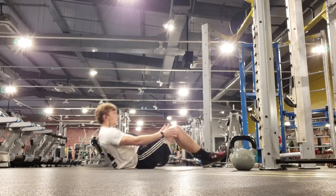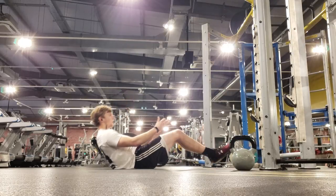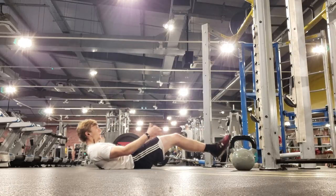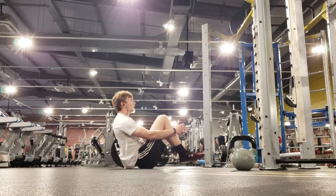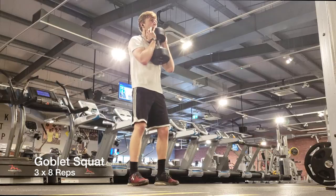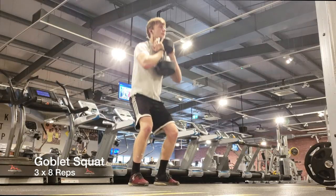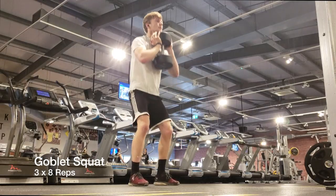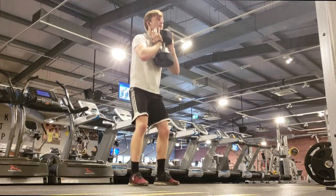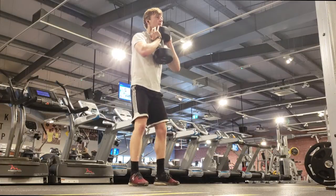Because the deadlift is a big compound movement using lots of different muscle groups, I gave my legs a rest and did some abs in between. I always like doing supersets, alternating between two different exercises just to keep the intensity up. The next big compound movement was a goblet squat — just like a normal squat except you hold the weight in front of your chest. Any sort of squat is awesome for building overall strength, really targeting the quads and the glutes.